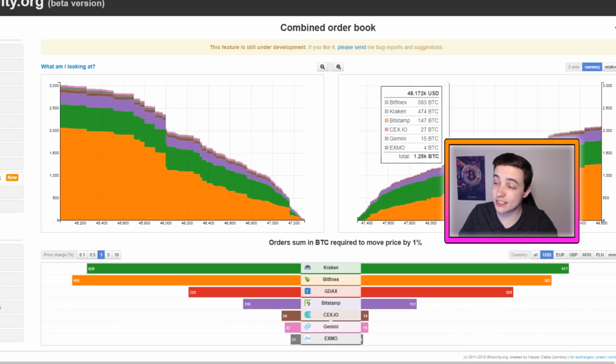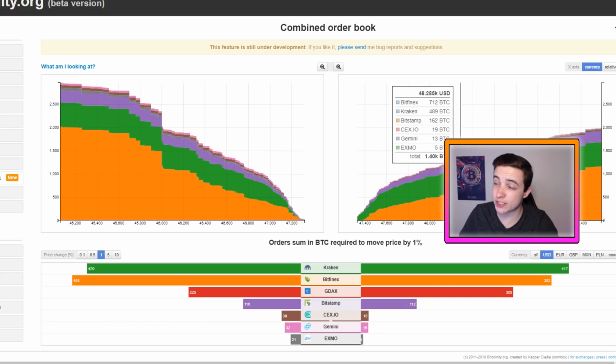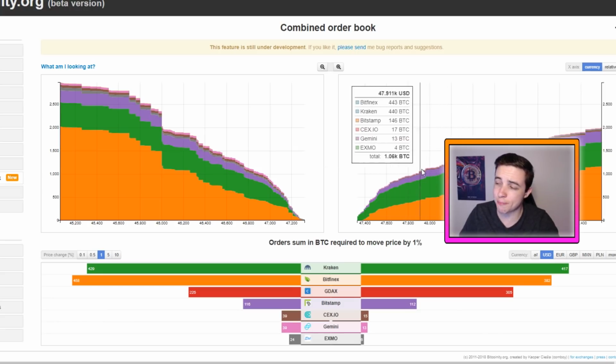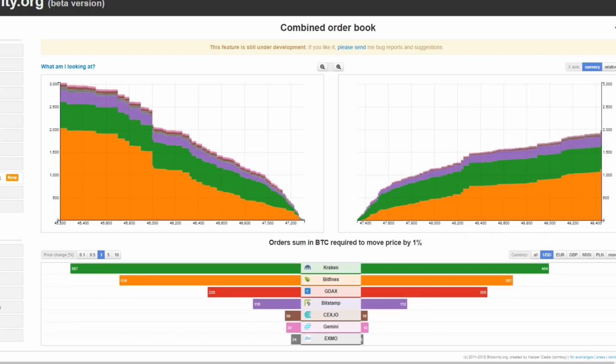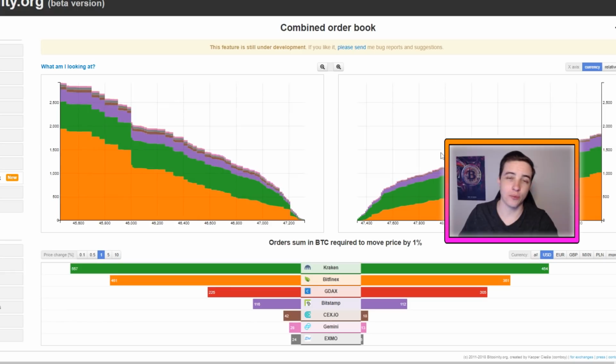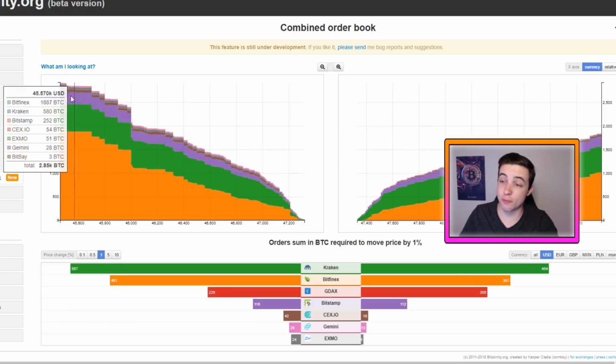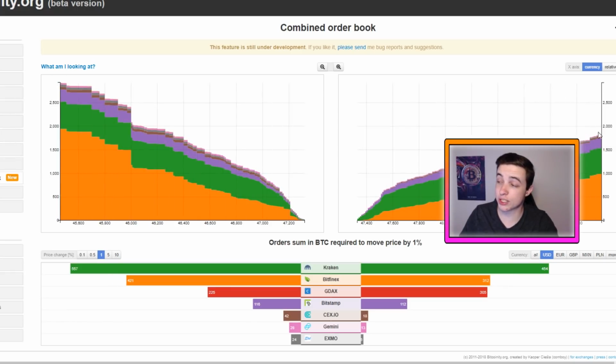And as for resistance to the upside, we have a little bit of resistance spiking to the upside at around 48.2k, 48.3k, in around that area just there. But really, there's no major sell wall that we've got to the upside. And I'll just quickly hide my face cam here so you can see exactly what's happening behind me. And once again, you can clearly see there's a lot more buy orders to the downside than sell orders to the upside, which means there's a lot of buying demand for Bitcoin.